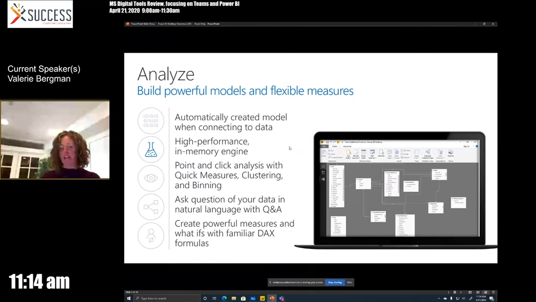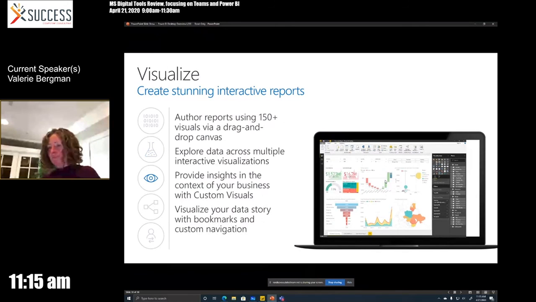From the analysis side, I didn't walk you through any heavy analysis, but you have the ability to create models. I talked about it very quickly. There's this visual tool you can use, and you see the lines here showing the relationships between different columns. So Power BI gives you a place where you can do that as well. In addition, inside of the modeling tools, we leverage DAX, the behind-the-scenes language. So while you can do a lot of things point and click, drag and drop, and use wizards, you also have the ability inside of Power BI modeling tools to leverage DAX and the formulas that are available in DAX.